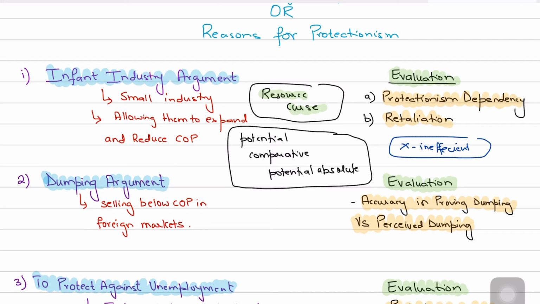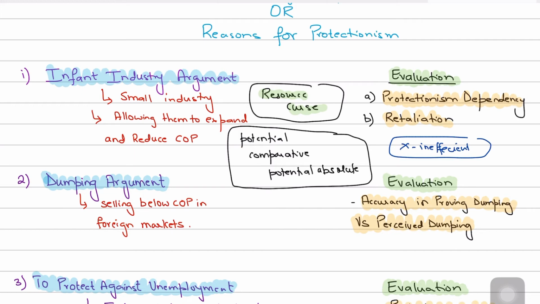Now this is all what evaluation is about, right? You're trying to question the narrative that you've already established before. So moving forward, there's another point that you can make while evaluating the infant industry argument, and that is retaliation. What is retaliation? Retaliation simply means that if you impose a trade barrier, let's say a tariff or a quota, on the other country, because you have reduced their exports, the other country would retaliate by doing the same to you.